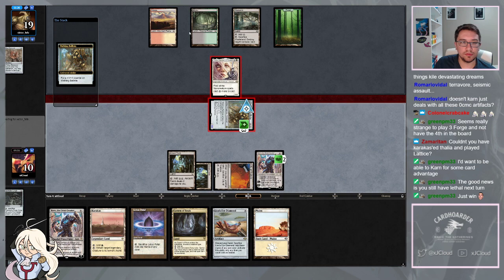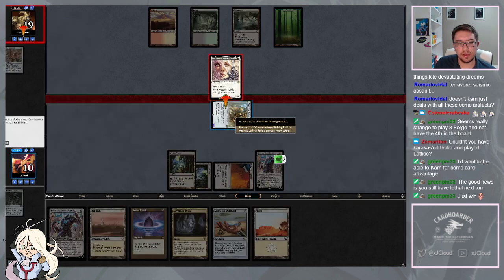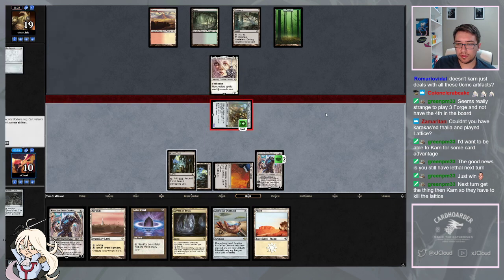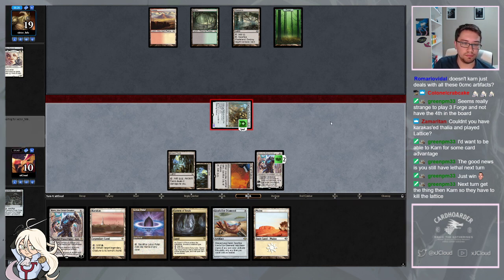Yeah, I should have just pinged. I wasn't thinking about Pyrrhic Fire, although they probably would have just Pyrrhic Fired my Karn. Not a good chance they have it. Next turn, get the thing, then Karn, so they have to kill the Lattice. Yeah, that's a line. It's a perfectly reasonable line.